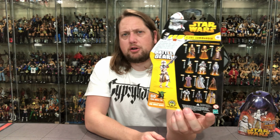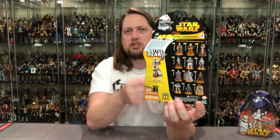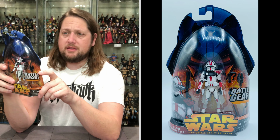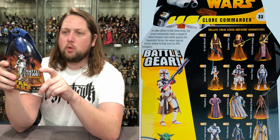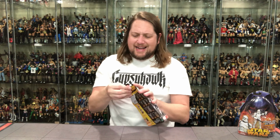On the back, look at that big cross sell down there. They're promoting everything under the sun. Warnings, UPCs as well. You got a little glamour shot, another glamour shot up top. Very small blurb, but I appreciate a blurb anytime we get one. Let's see what it says about the old clone commander. An elite officer in the clone army, the clone commander leads a squad of clone troopers into battle against the separatist forces. He wears special armor similar to that worn by ARC troopers. Well, good for him. Good for him. Collect these other awesome characters. There's a lot to collect, as there always is with Star Wars.